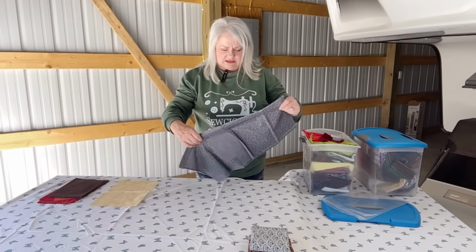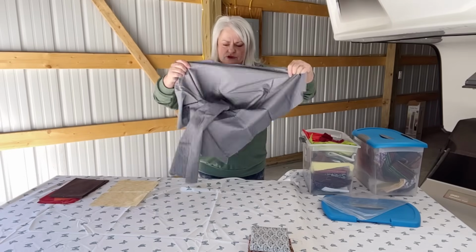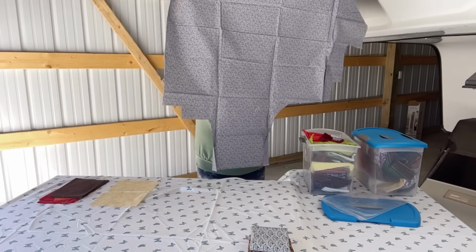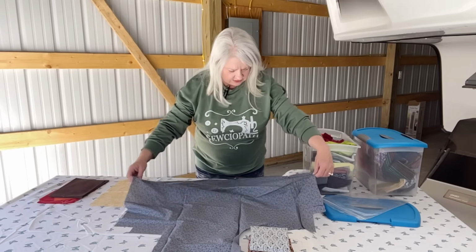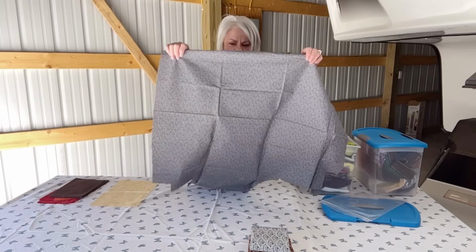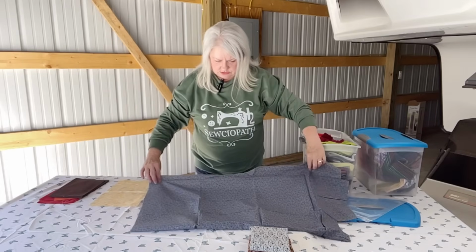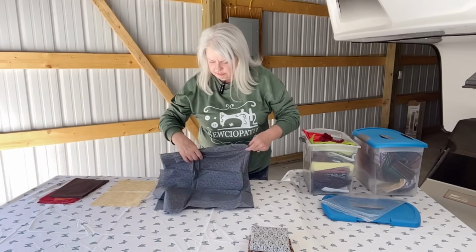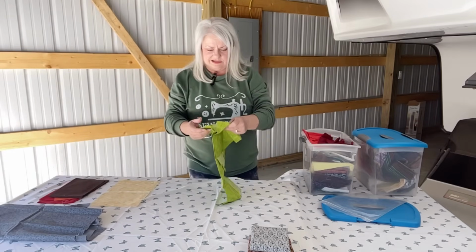There's a lot of pieces that just have a small piece cut out of them. She was doing a lot of small handwork, so she would cut out a chunk and then fold up the rest. So I've got a lot of odd things here. And so that could probably be processed down into a fat quarter and then some scraps. So for now, I'm just going to put that on a separate pile of bigger pieces that need to be trimmed and made into my sizes that I like.